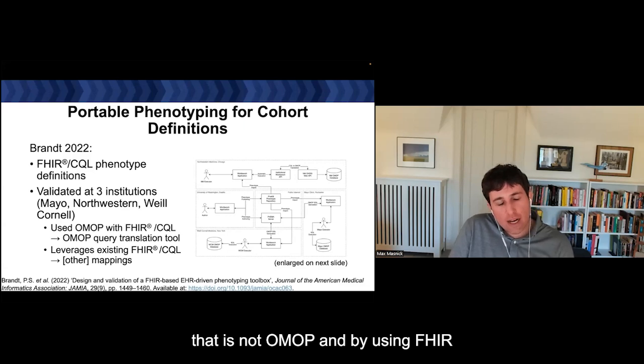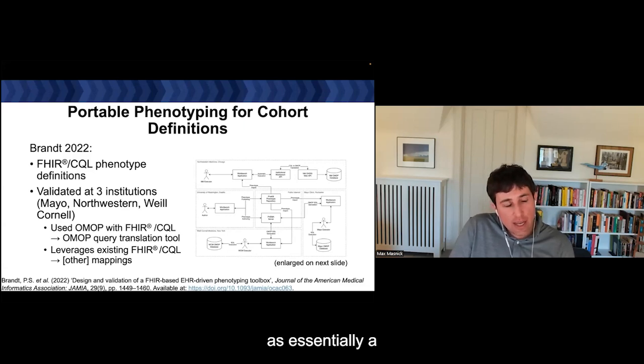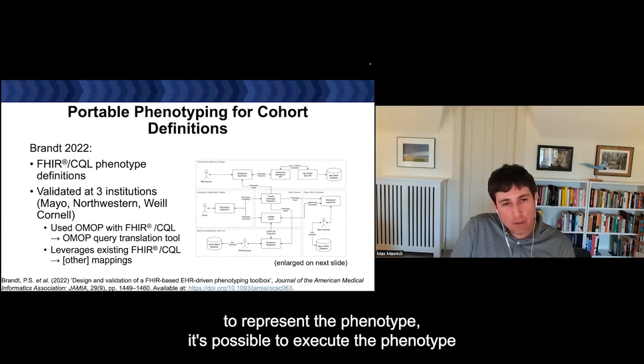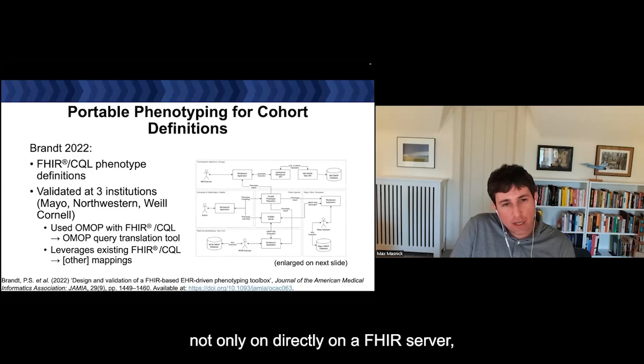And by using FHIR and CQL as a common way to represent the phenotype, it's possible to execute the phenotype not only directly on a FHIR server, but also on different common data models.